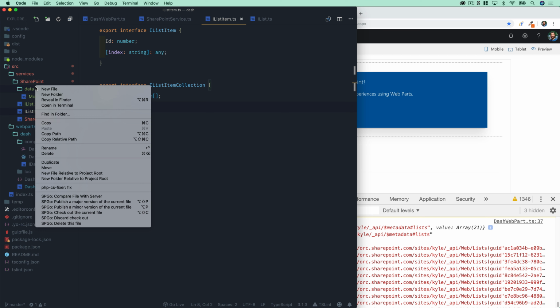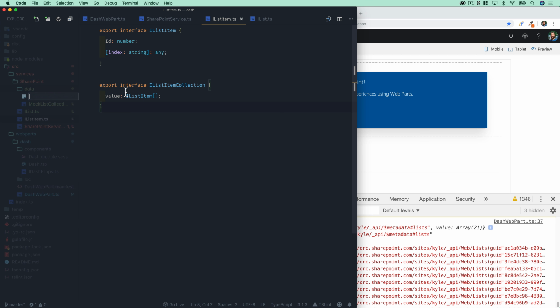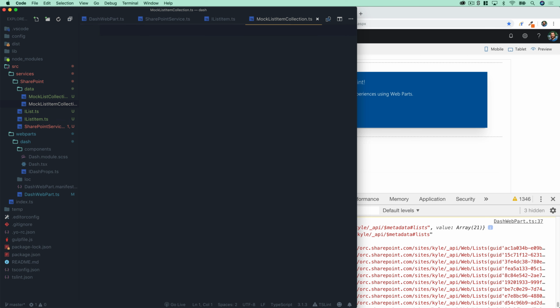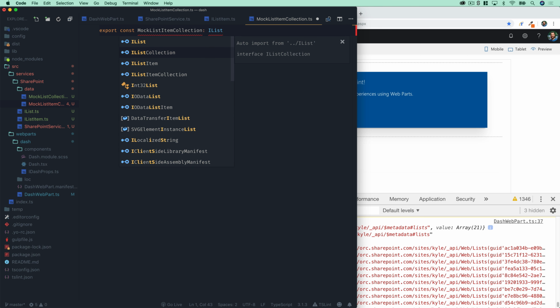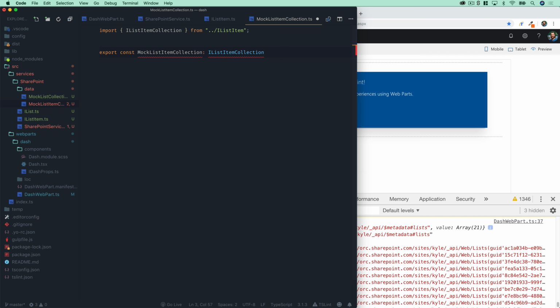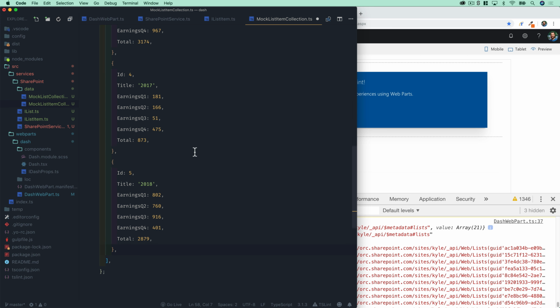Cool. So let's create a mock list item collection, mockListItemCollection.ts, and this will export const mockListItemCollection, which is of type IListItemCollection. And that's going to equal a JSON object where we have, again, a value array, and this is going to contain our mock data. Once again, I have some data I can paste in here.